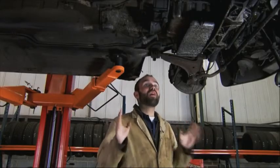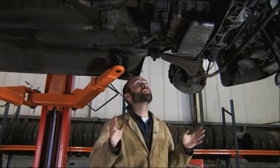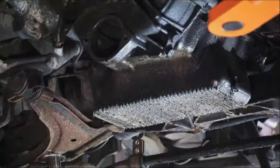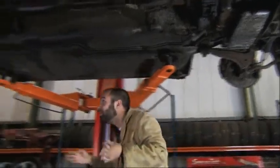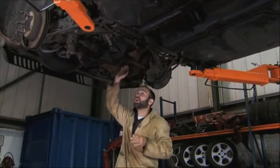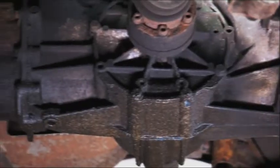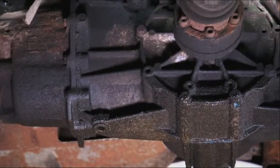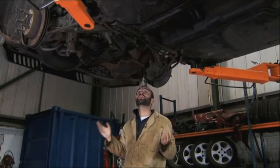Now, although we've bought a very, very shady example of the 944, Porsche did actually do it quite well. It's a rear-wheel drive sports car and usually you have the engine here, gearbox here, but there's no gearbox here. In pursuit of perfect handling and 50-50 weight distribution, they put the gearbox right at the back here combined with the differential. 50-50 weight distribution gives you a decent handling car, and that's what Porsche have done. It's an engineering decision that's paid off because it's a lovely, lovely handling car.